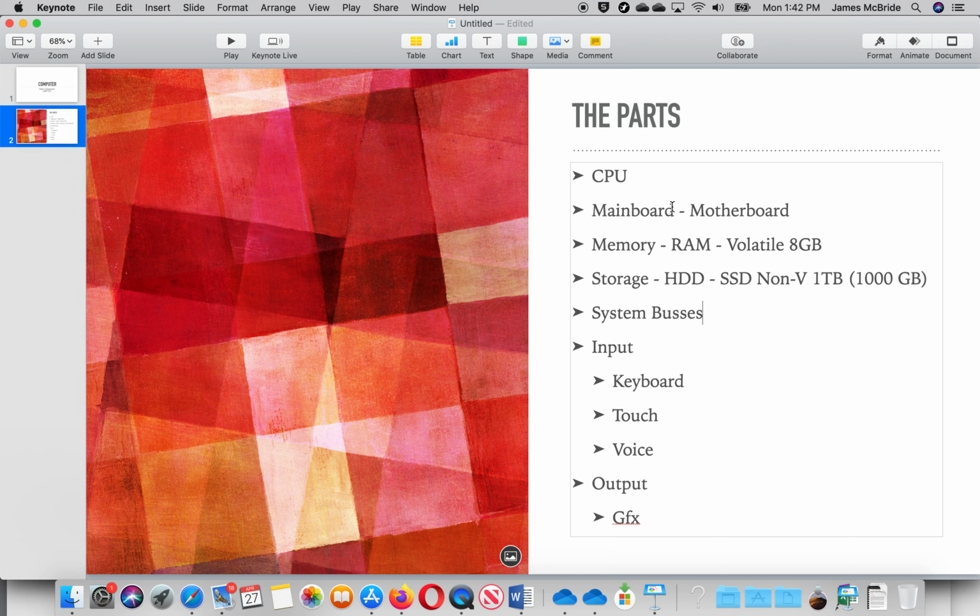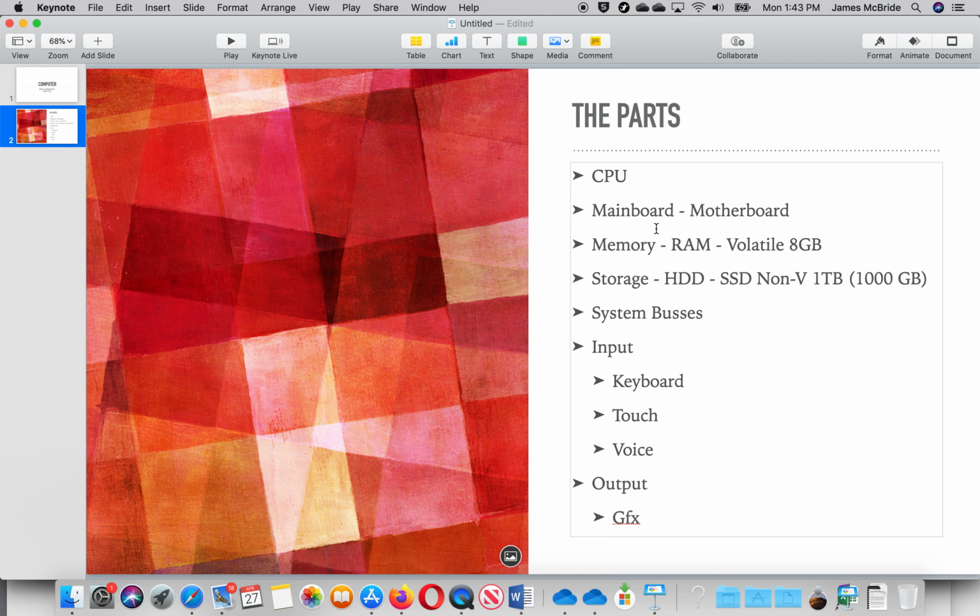It would be like saying that you could go get a car, but you didn't have to put everything in. You just put the motor in, and then that would connect to the system bus that's already there. That'd be the CPU connecting to the main board. But that's not what you do with a car. It's very complicated. But in a computer, it's not. You've got like 5 pieces. You put them together, and as long as you don't shock it, it should work. And that's what I'm going to show you in building a computer.